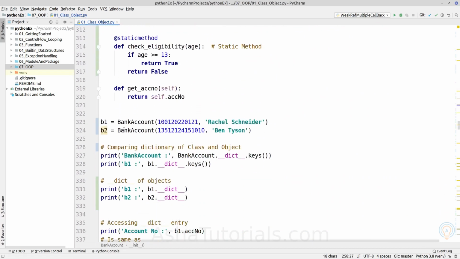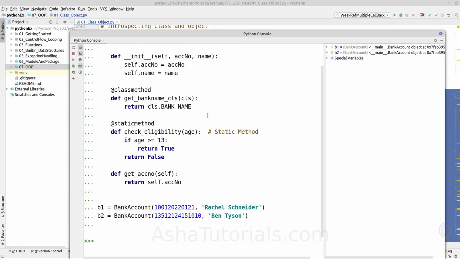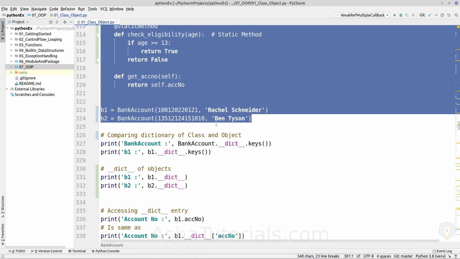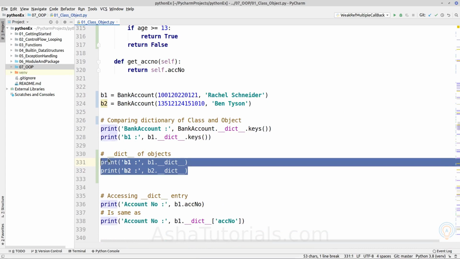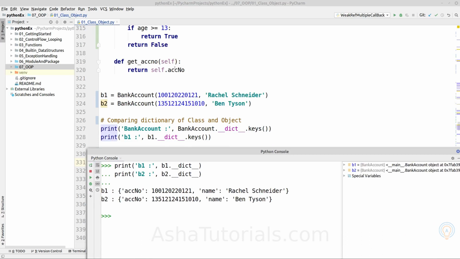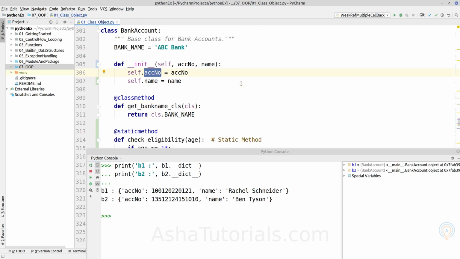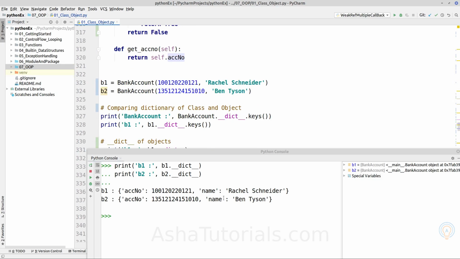And if you compare the dictionary object of 2 objects, as we can see here, it contains the variables defined inside the constructor and the values which are passed when creating the object.